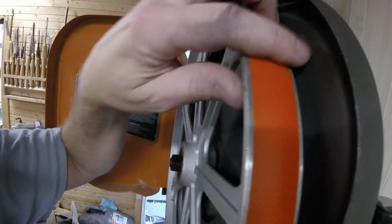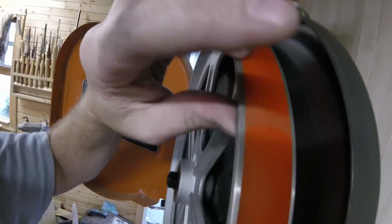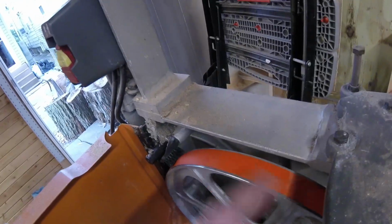I'll have to get out my micrometers and check it, but this one happens right after the seam, and that one does also. So maybe it's a hair wider, but I'm sure that they're going to wear in fine. So we'll see what happens. Next episode, we're going to go ahead and get a blade on here and see if it'll run true.